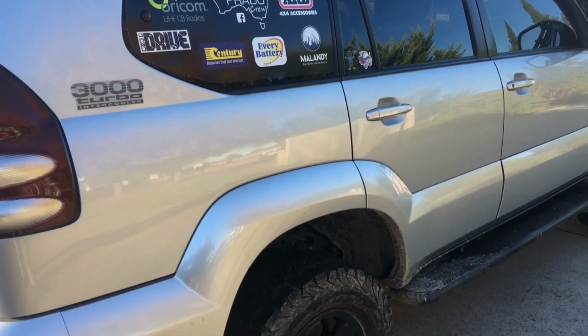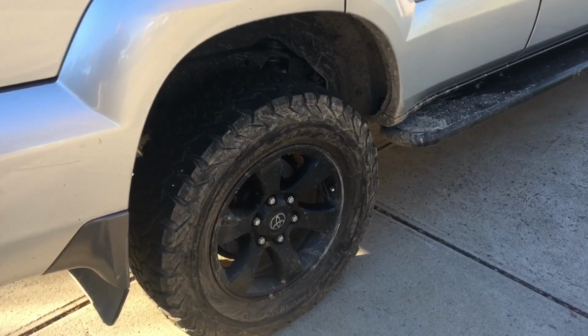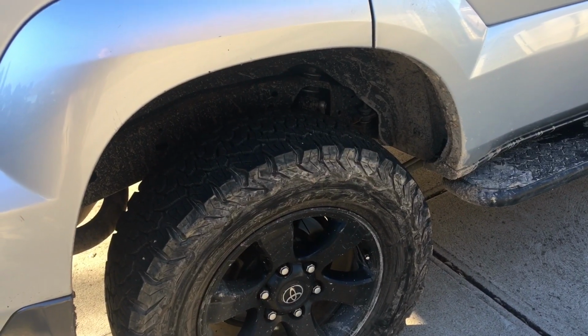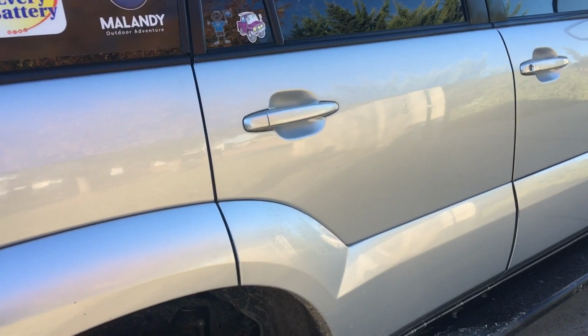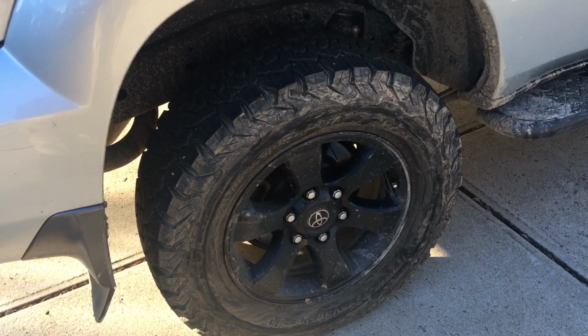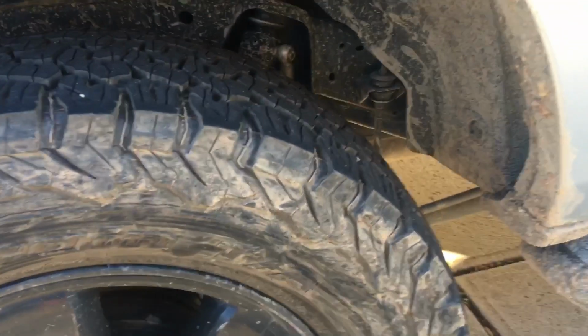Hey guys, touring Australia, hitting some of the hard tracks, and I just thought we'd quickly go over before we give the vehicle a clean up. You know, we kept it pretty clean, dry conditions, a little bit wet and slippery on the tracks as demonstrated in the video, but how much possible damage.